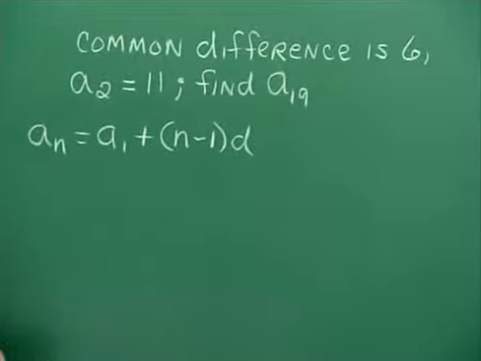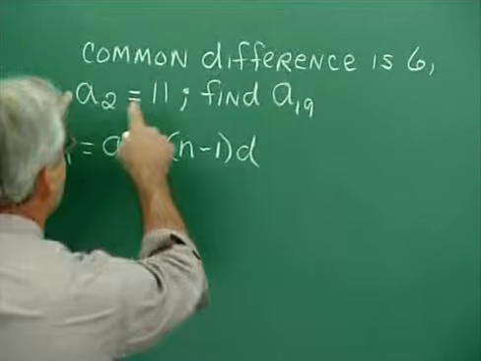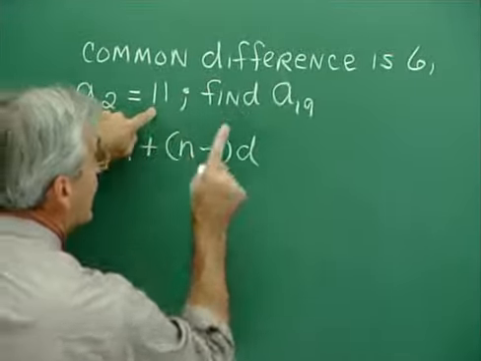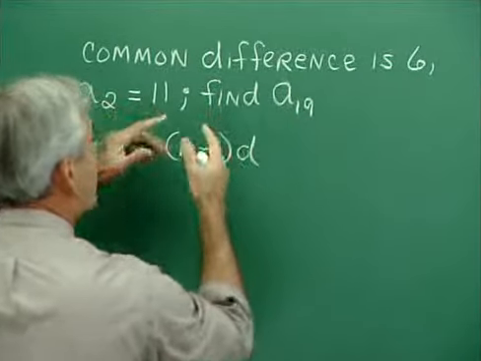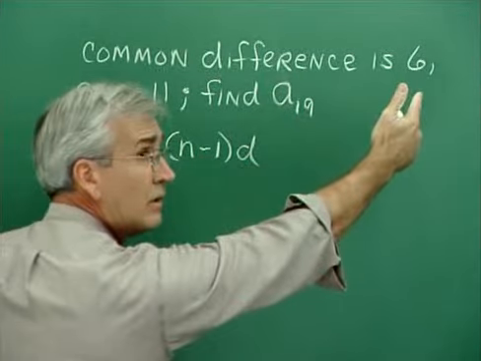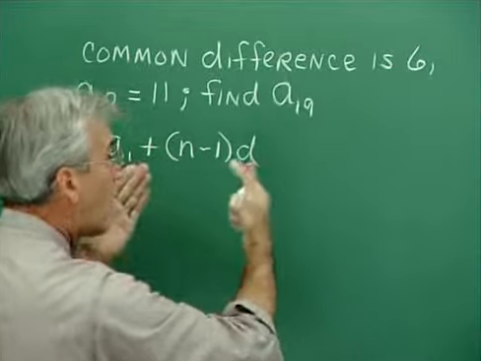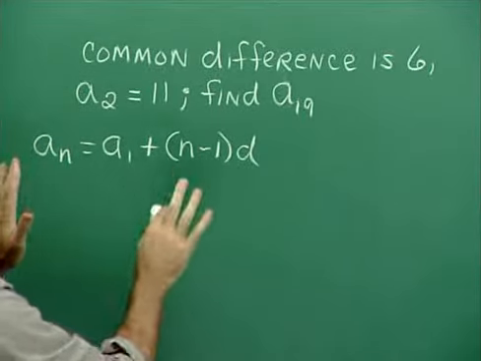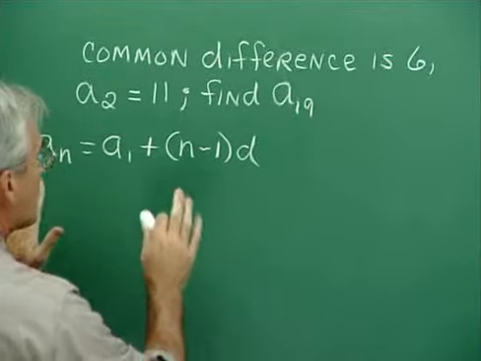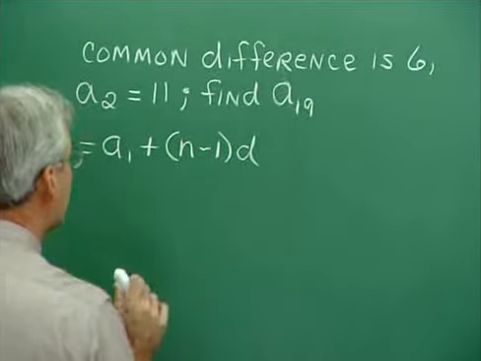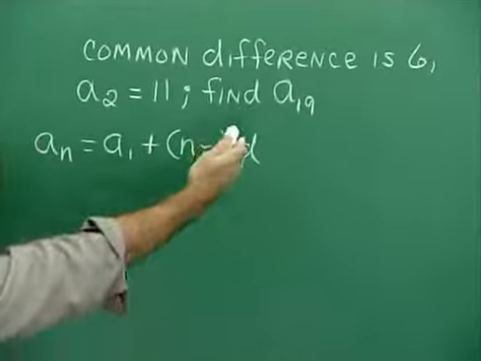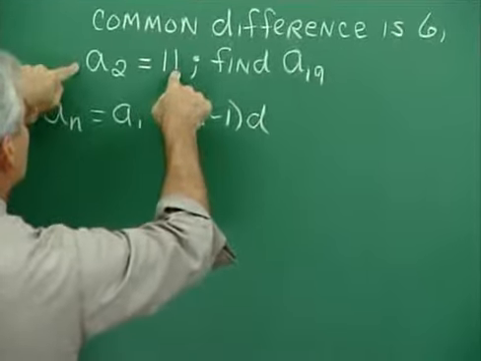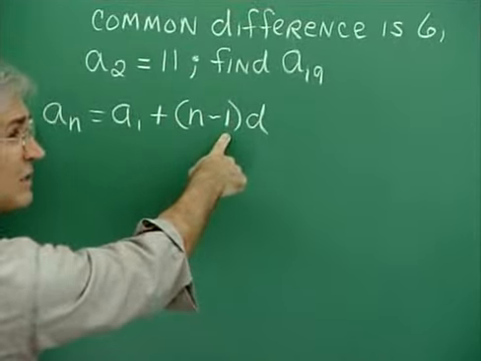There are really 2 ways that we can find a sub 1. If we know that a sub 2 is 11, you see, and the difference is 6, then let's backtrack. 11 minus 6, you see, would give 5 for that first term. So a sub 1 we know to be 5. But let's take another, a more general kind of approach than just that kind of manipulation. Let's go through and put the information about the second term into the general model and see what happens.